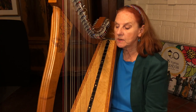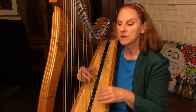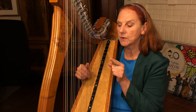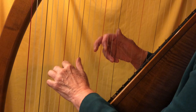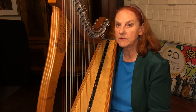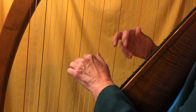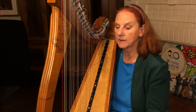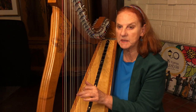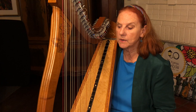But in a 2-5 progression, the 1 chord becomes the 2 chord in the next cycle of 2-5s. So G minor, C, F. F is now the 2 chord. And B flat is the 5 chord. And E minor 7 flat 5 is the 1 chord. So G minor, C7, F, B flat. The 1 chord of a B flat 5 chord would be E minor 7 flat 5, and that also happens to be the 2 chord in D minor.